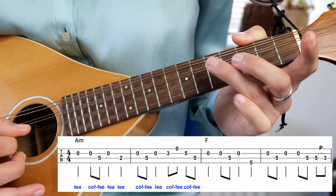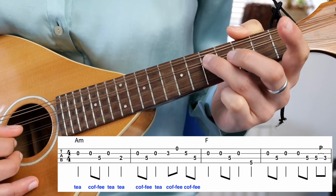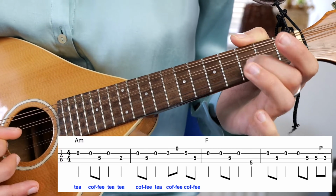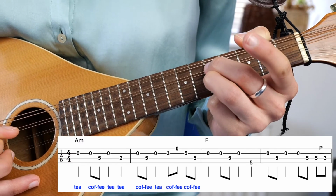So you've got your A string, A string to your D string, coffee, and then straight back to T. So I take the 5 off, I play the 3 with my middle finger, and then it's ring finger, middle finger to get the 2 5s.